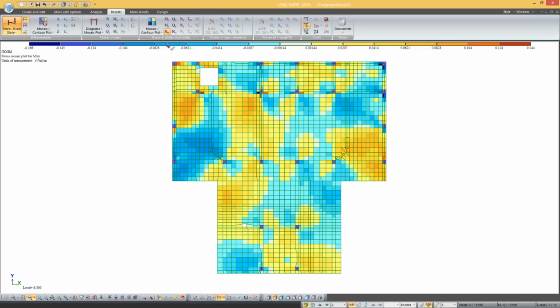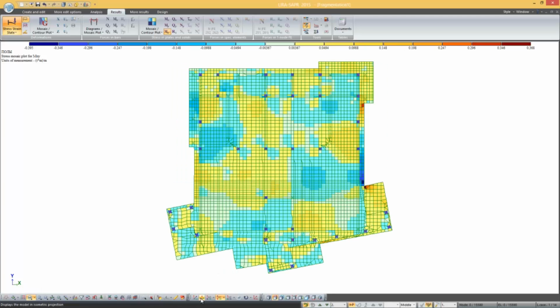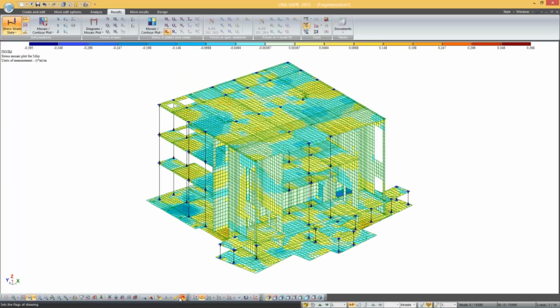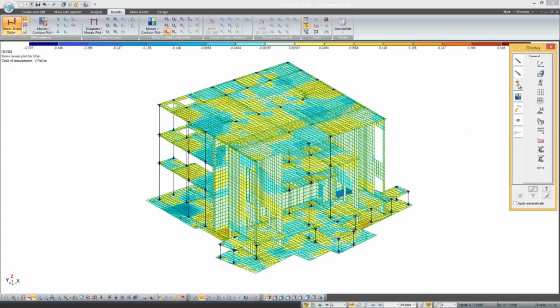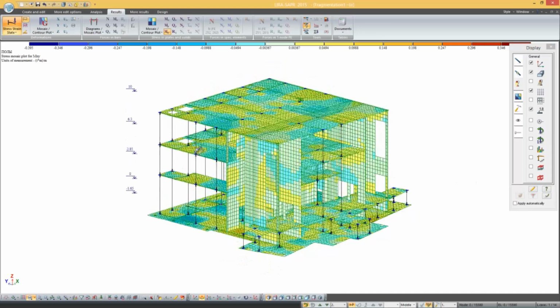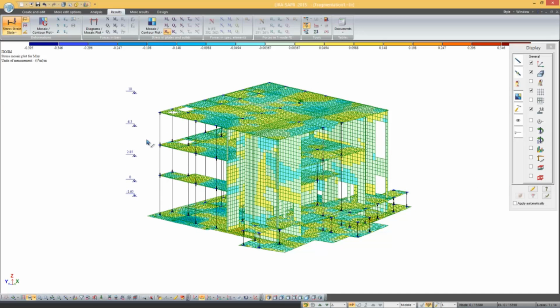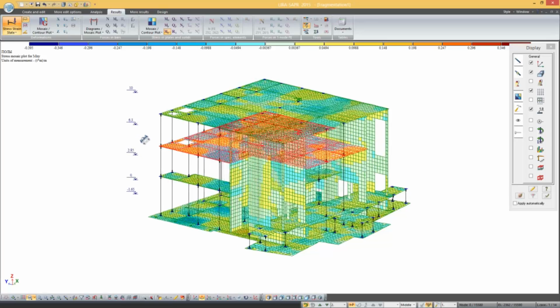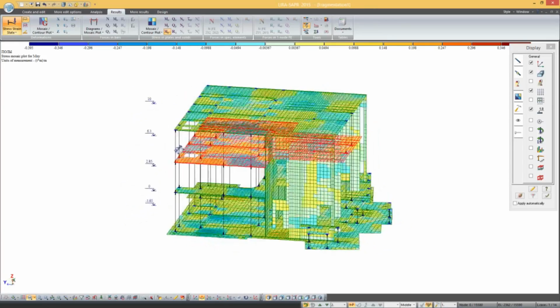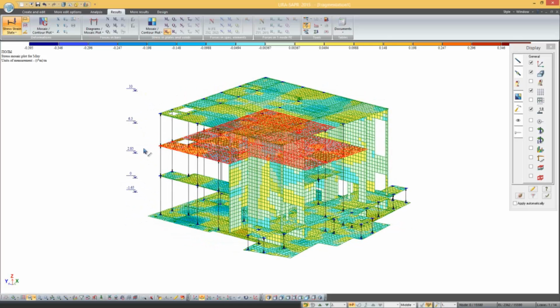There is another approach to solve this problem. I will now restore the design model and open the isometry, and in the flexible drawings I will select the radio button Construction Levels. To quickly select one of the slabs, for example the one we have previously fragmented, it is enough to click on the elevation. As we can see, all the elements laying in this plane are automatically highlighted. This method is much faster than the previous one.